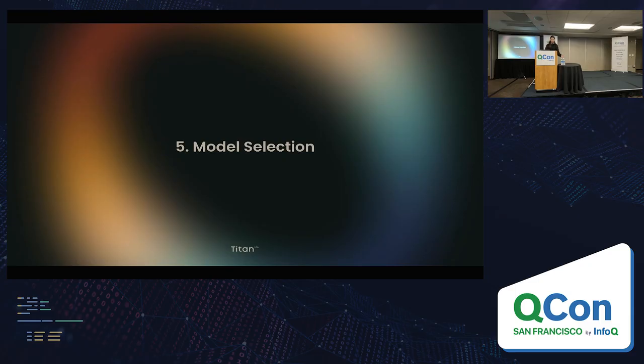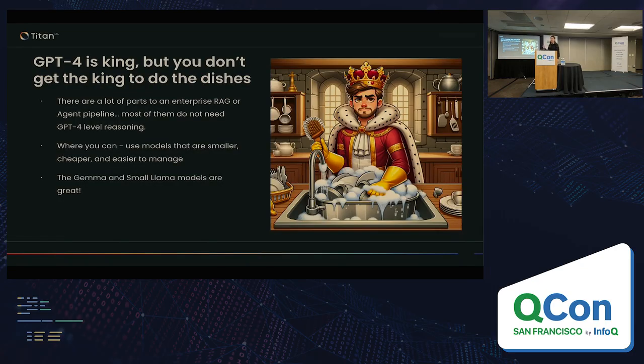Cool. So I have 2 more that I'm going to go through. This one is model selection. I think everyone knows this by now, but the only real reason I put it up is because last time people really liked the image. This is something that I still see people getting wrong, which is they get their large language models, which are the most difficult things to deploy and the most expensive things to deploy, to do pretty much all of the workload. And that's not a good idea.